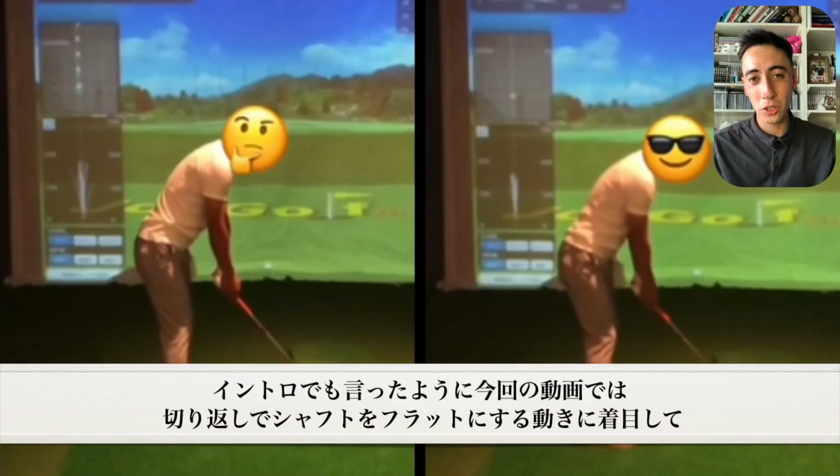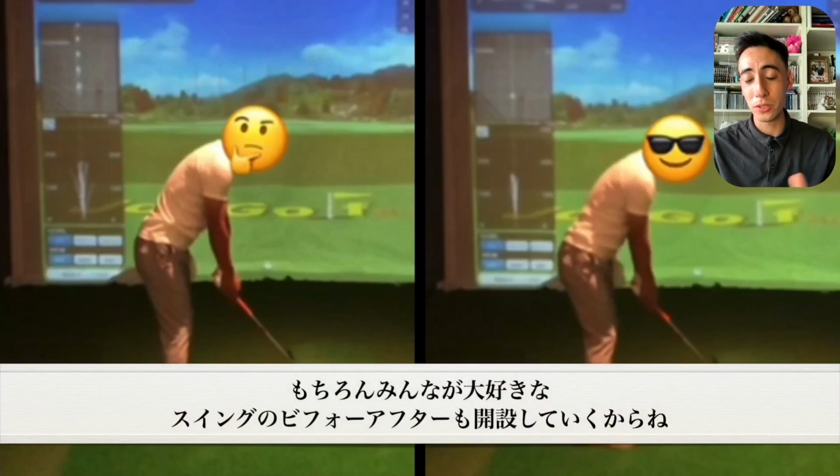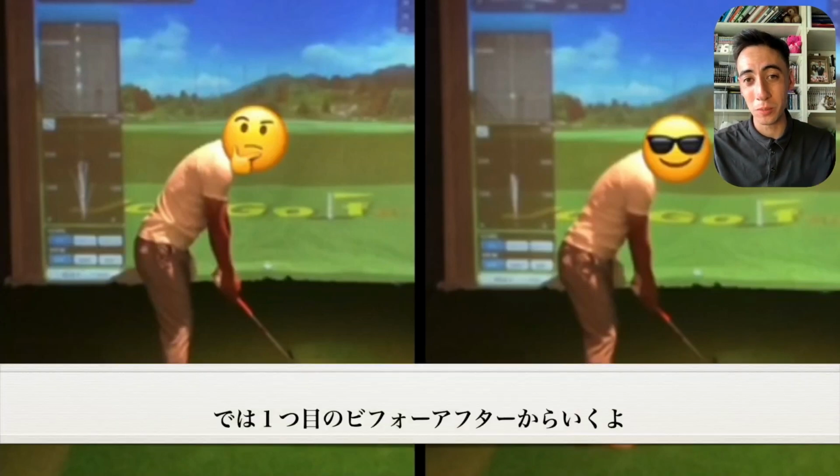Like I said in the intro, in this video we're specifically talking about this flattening motion in transition and what torques you're going to have to use to control it and why it's so difficult to do. But I also want to highlight the differences between the before and after, because I know you guys really love that part as well. So first we'll take a quick look at those before and afters, and then we're going to get into the main point of the video. So let's get into those before and afters.